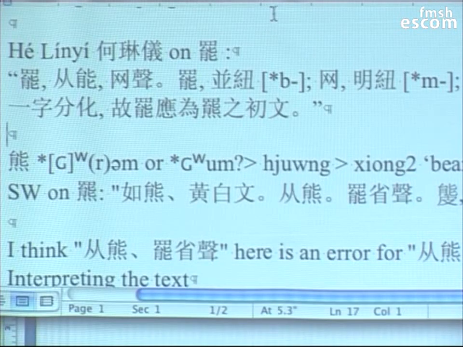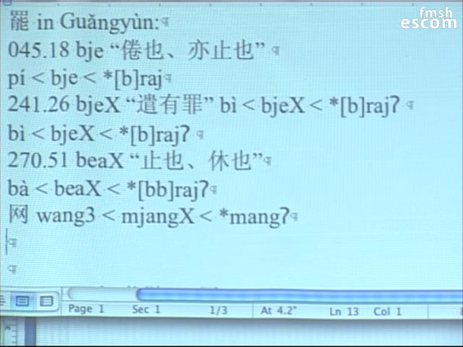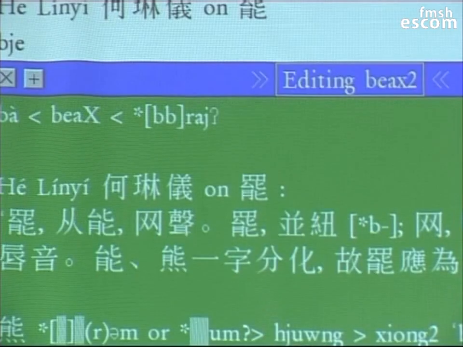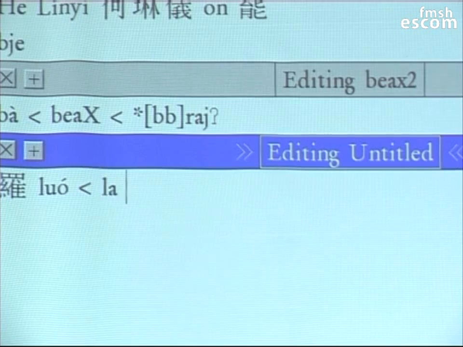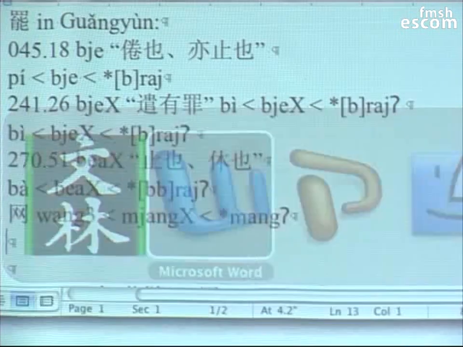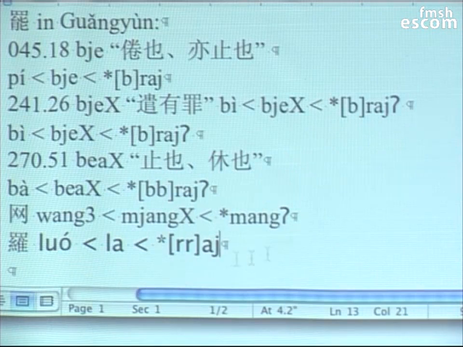Now, in fairness to Hölini, he was trying to give some explanation, and this was probably just the best he could come up with. Actually, Laurent came up with a better explanation. Let me just tell you the punchline here. Another word for net, a bird net, supposedly, is, wait a second. Is this. So this is bird net. This is net. This is a bird net.